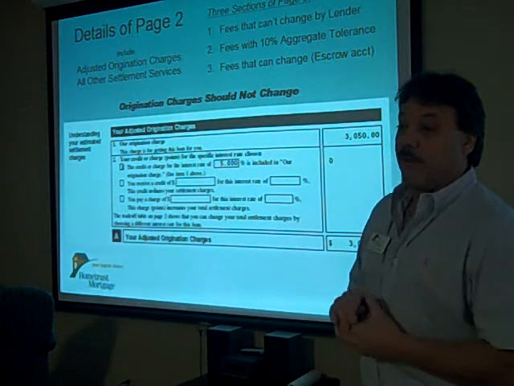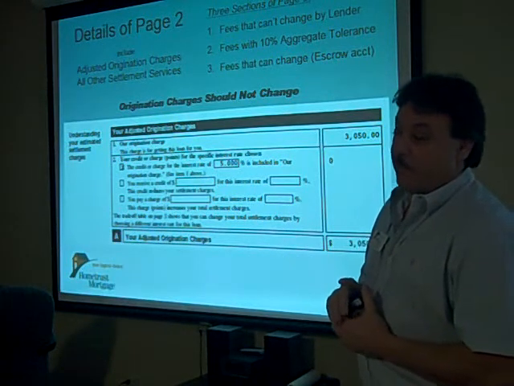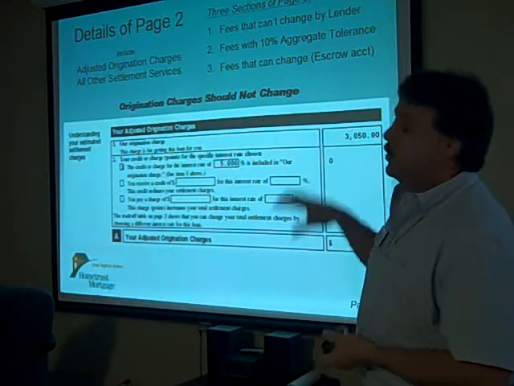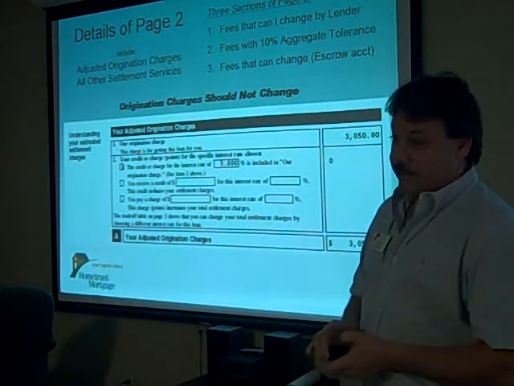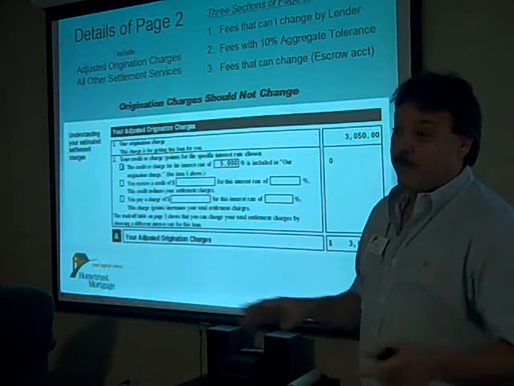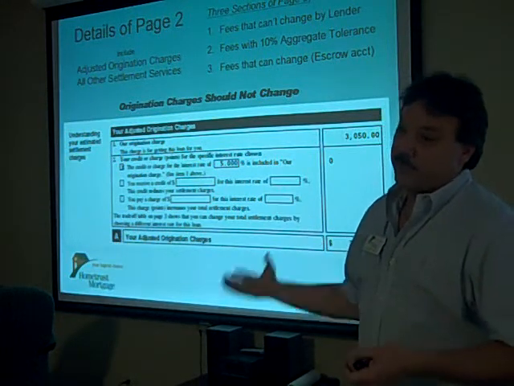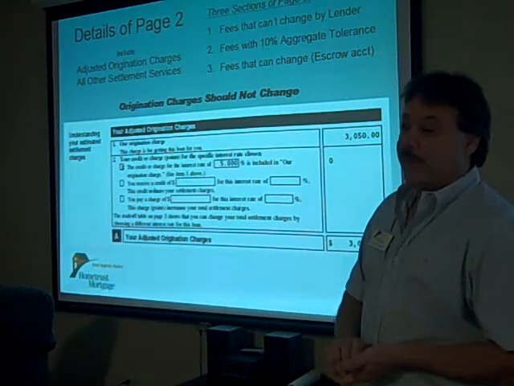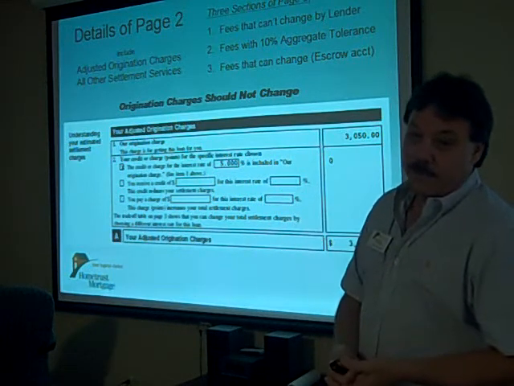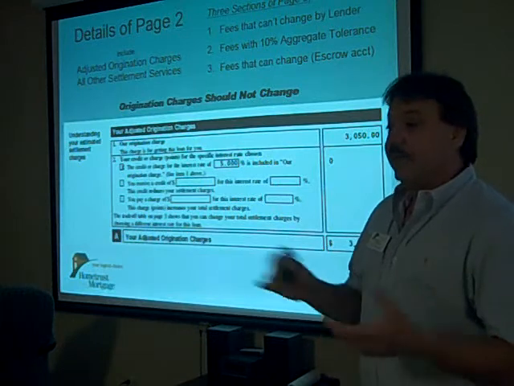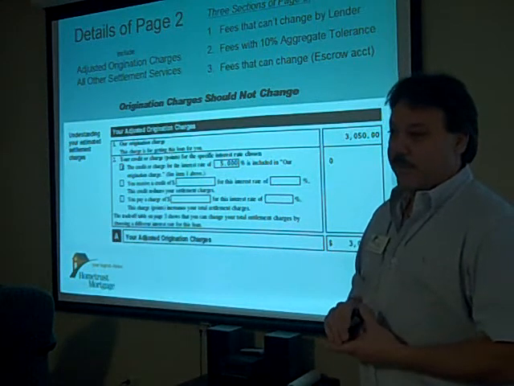We do have the ability to do what they call a change of circumstance. The way HUD has put this together, once we issue a good faith estimate, they really don't want it changing. For us to change it, we have to do what we call a change of circumstance. It's a redisclosure. We've got to keep track of every single one we do, and they have to be in the file for audit. But it can be changed for situations like that.